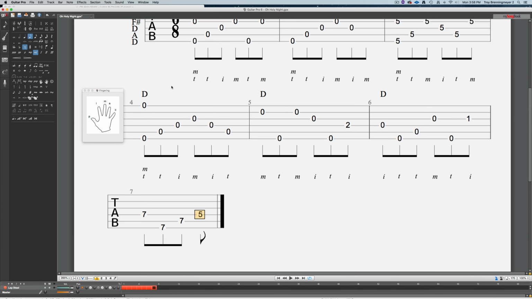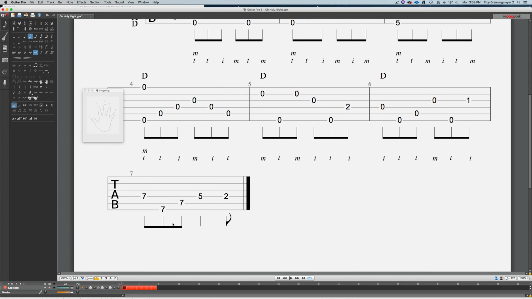Okay, I believe this is going to be a dotted... Actually, that'll be one quarter note there because everything else has been straight eighth notes, just all eighth note arpeggios. This one I'm going to hold for just a little bit, and then that note there is going to be an eighth note. Let's see how that sounds. Yep, that works. That's middle finger, thumb, index, middle, middle.